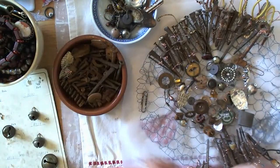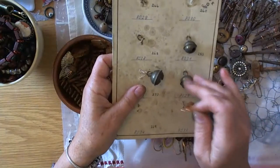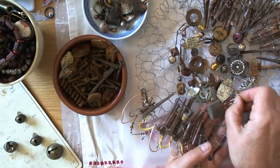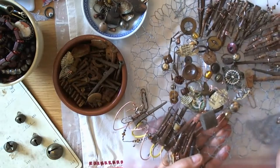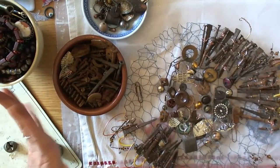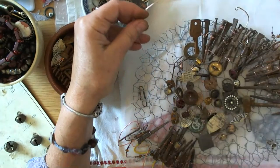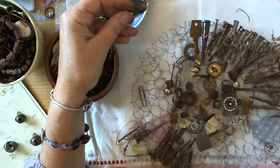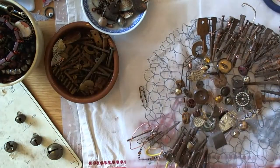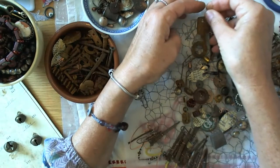People were coming from miles away. We had button cards and bells and boxes of buttons and we were all chatting away. Then in the end, someone from China saw it on Twitter and they actually bought all the contents of the button warehouse. The crates and crates of buttons were going to make an art installation from all the buttons! Can you imagine? I didn't even know the warehouse existed before that.